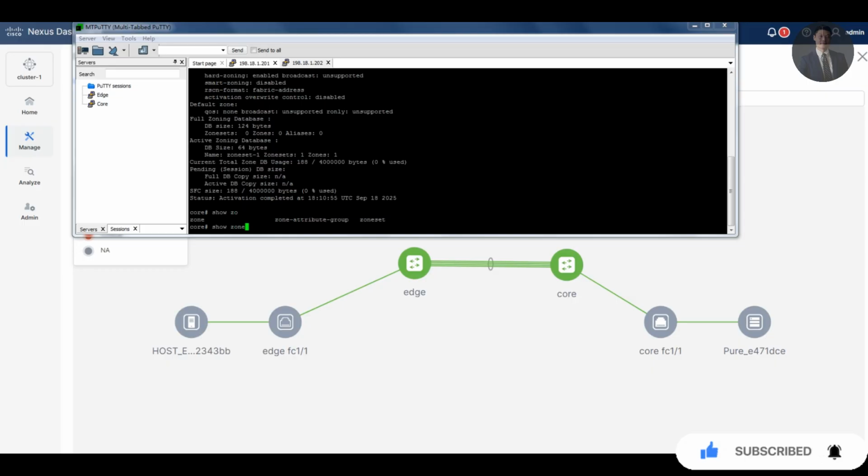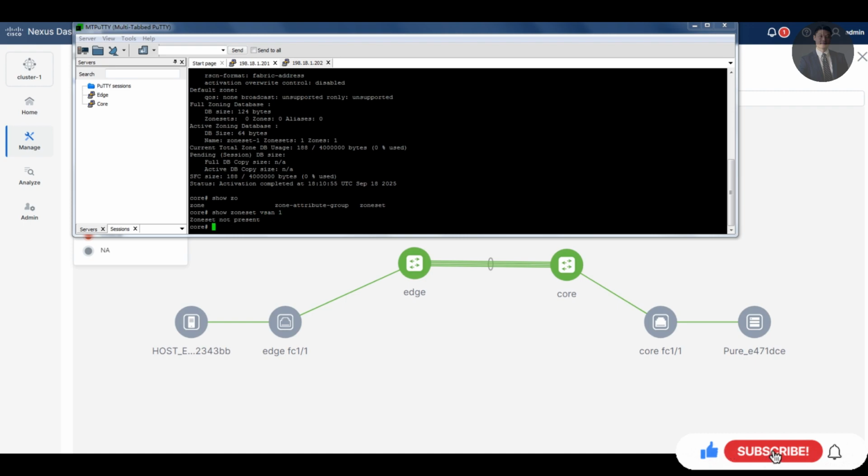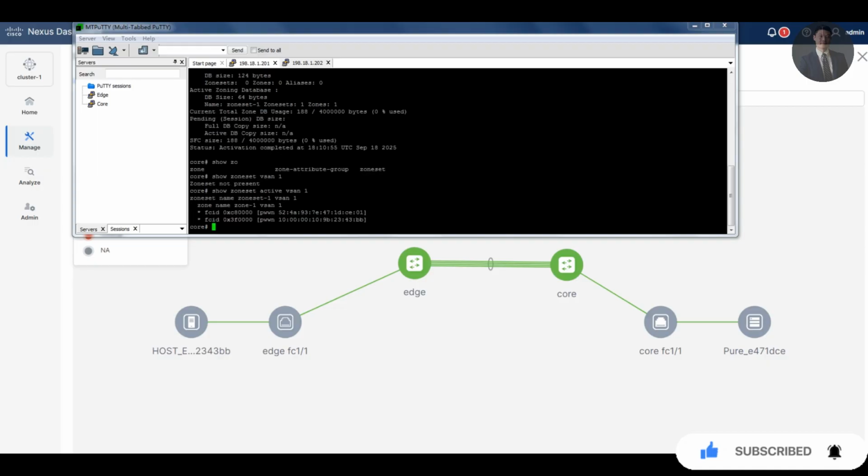Zone set active vSAN 1. Then show running config zone vSAN 1. We can see the zone set and zone we created in the UI in the dashboard.